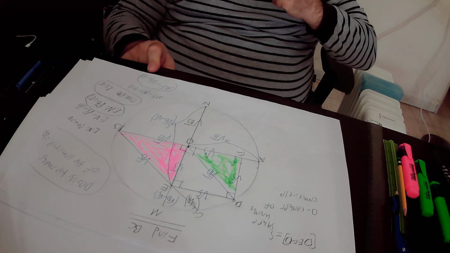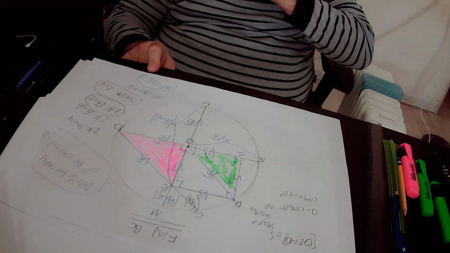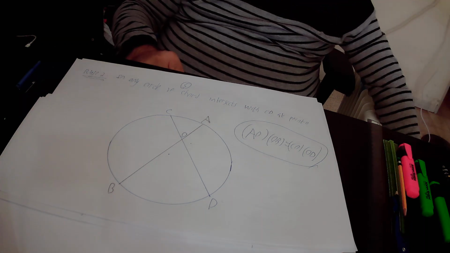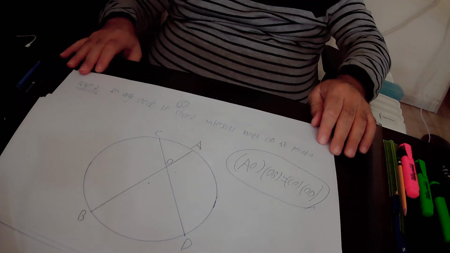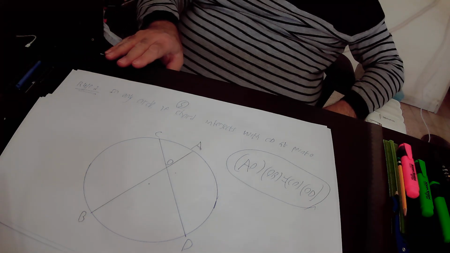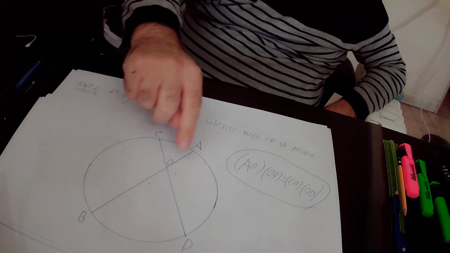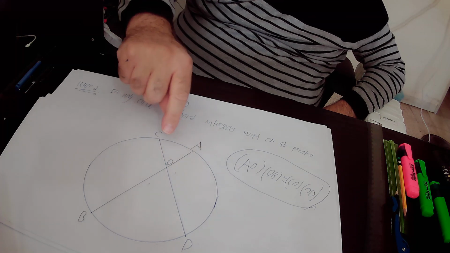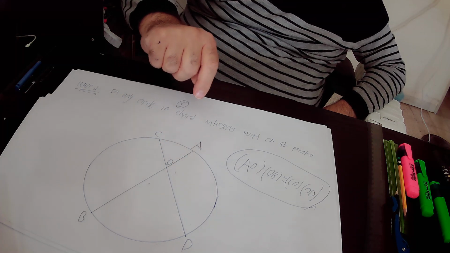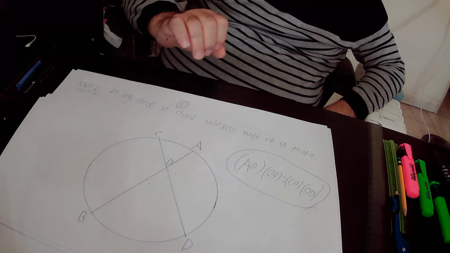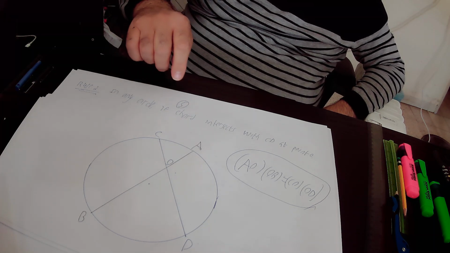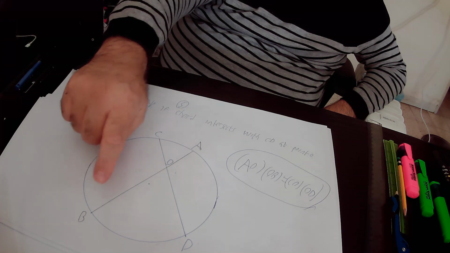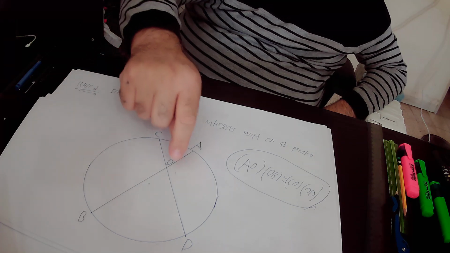So in the next step, I actually presented to you a new rule, and we implemented the new rule in our drawing. According to the new rule, that is rule number 2, that is true in any circle. So in any circle, if we have chord AB that intersects with chord CD, and the intersection point occurs at point O, then according to rule number 2, CO times OD equals AO times OB.